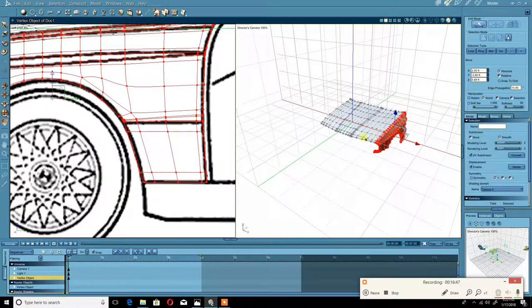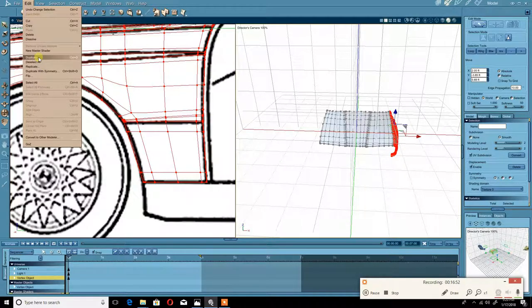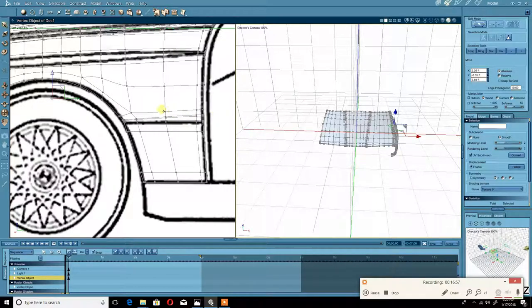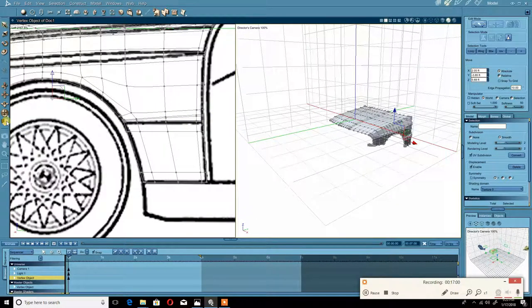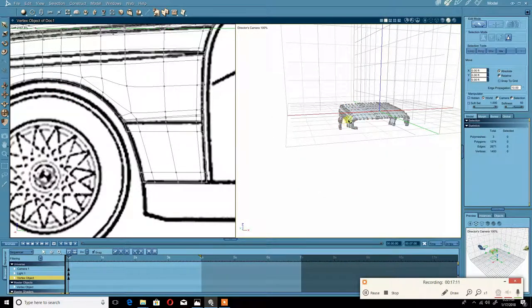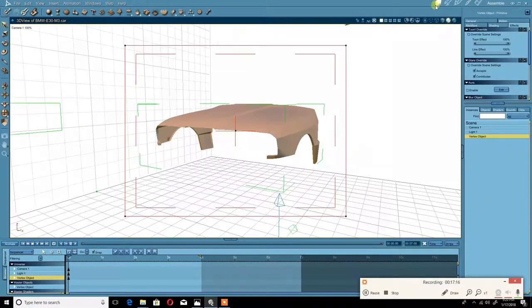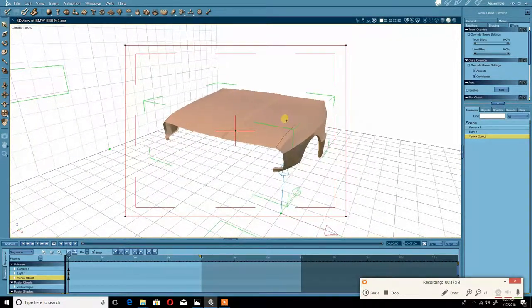We would go into here and go Duplicate, and we would try to go Flip like that. Actually, let me try. We want to select this box right here, so we would go Flip like this. And that's a car ready to be used in Carrara. This is basically one of the cars already done.